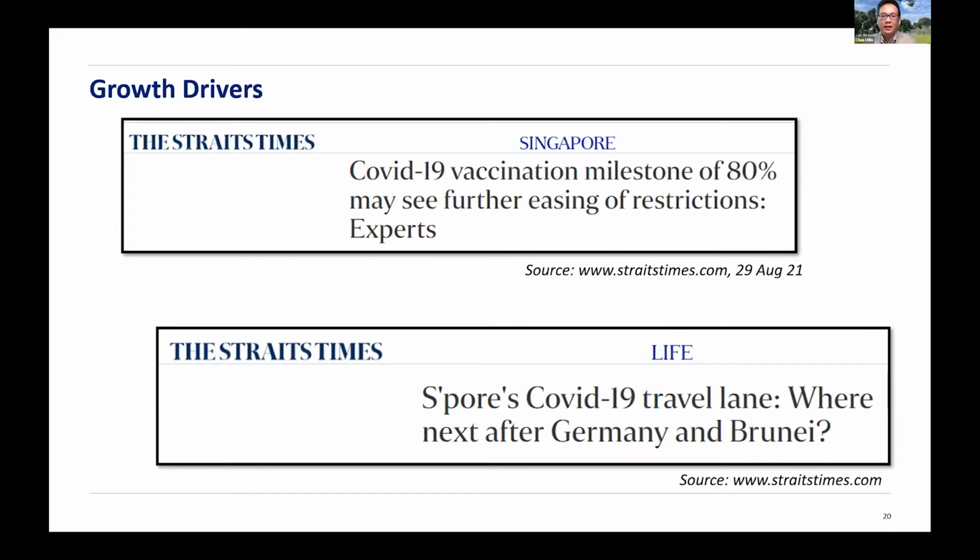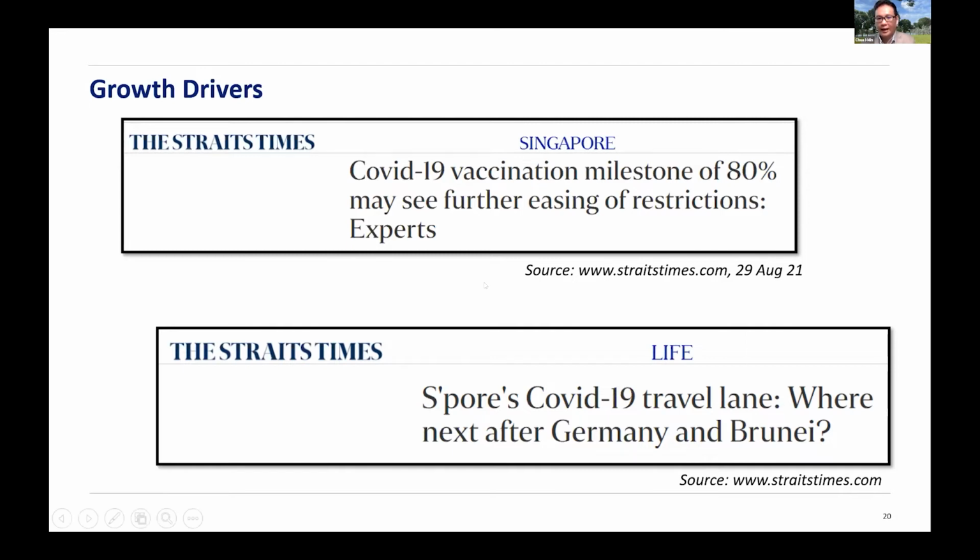Of course, things are still fluid. Yesterday the minister made a statement, to the extent that he's still keeping his fingers crossed. Hopefully, the death rate and the severity rate can be reduced because of the high vaccination. But it's not proven. Theoretically it should be that way, but it's not proven. So he is also keeping his fingers crossed. But if everything goes well, we will see more and more economic activities coming back. Again, this will have great benefits to the office sectors and the retail sectors.